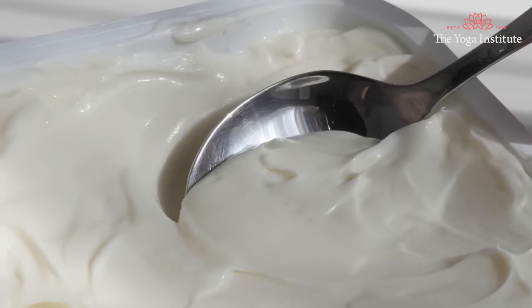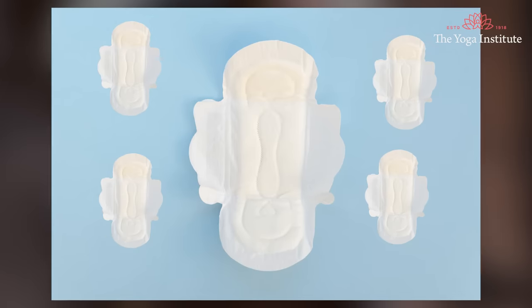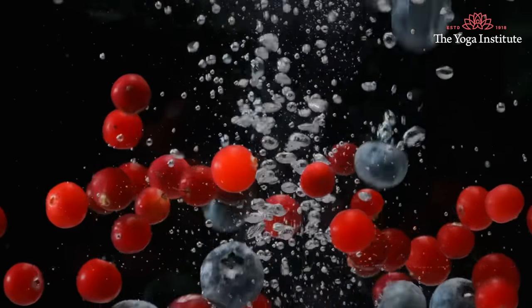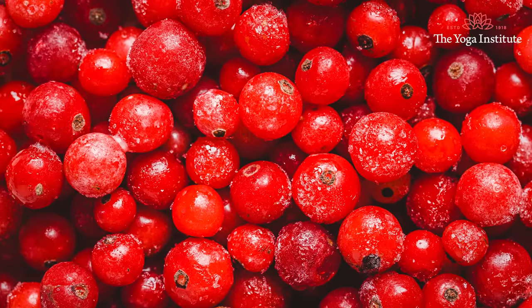You can also apply yogurt directly to the vaginal area, particularly when there is a yeast infection. Third point: change pads after regular intervals. It is very important to change pads regularly — that area should always remain dry. Wetness in that area will cause infection, boils and pimples. Wearing pads for a very long duration will irritate the skin, bring skin rashes, and make skin sensitive to other infections. Along with curd, cranberry is another very important food. Make it a routine to eat cranberry every day when you are going through trouble, such as when there are pus cells when you pass urine — cranberry helps in removing that. Include it in your regular diet.